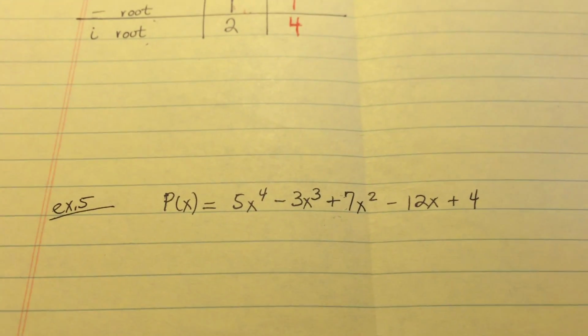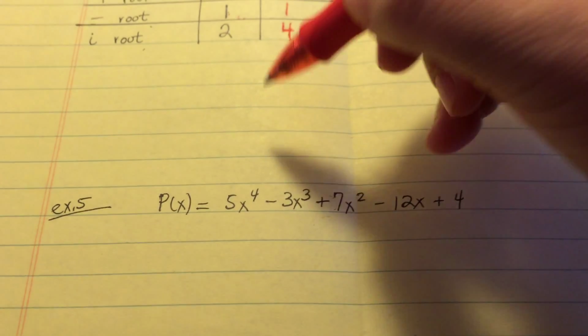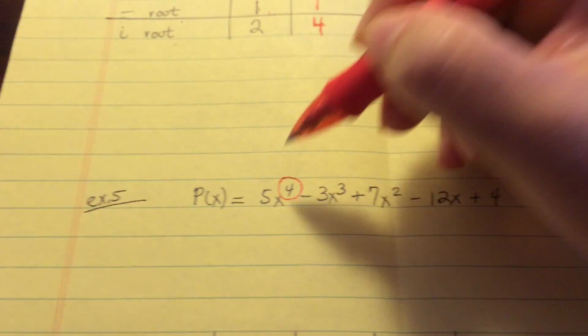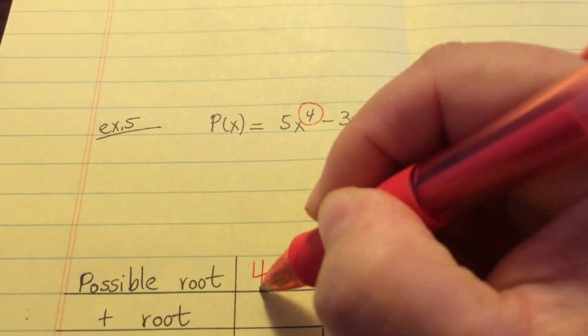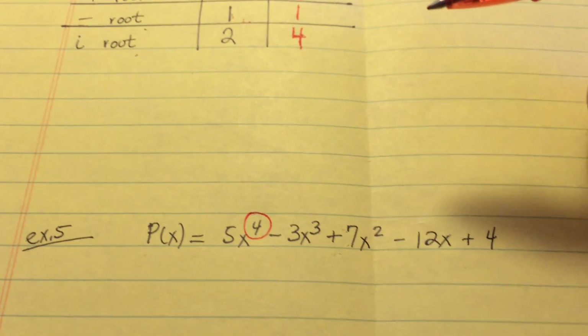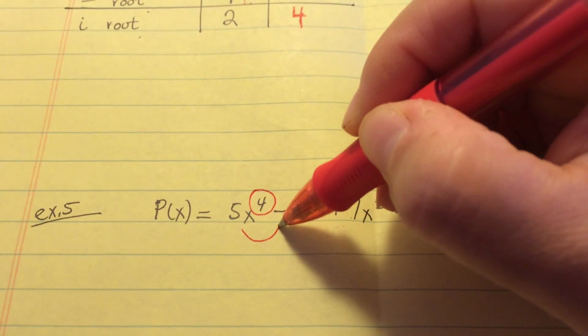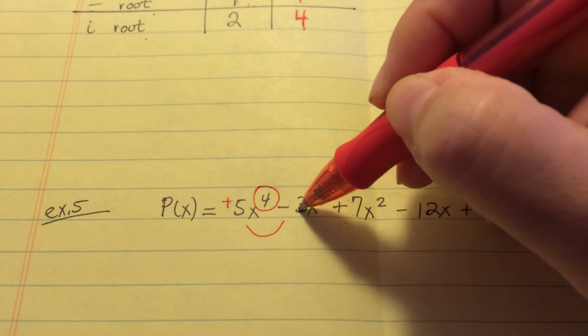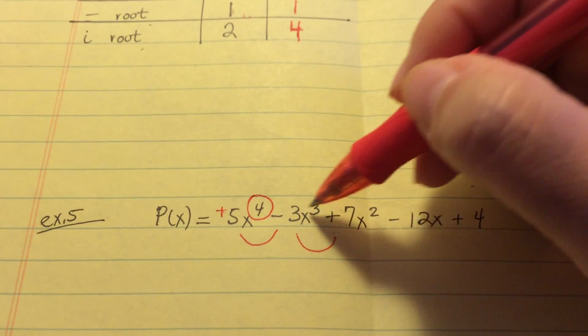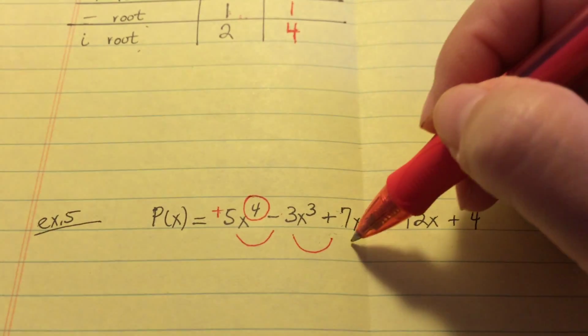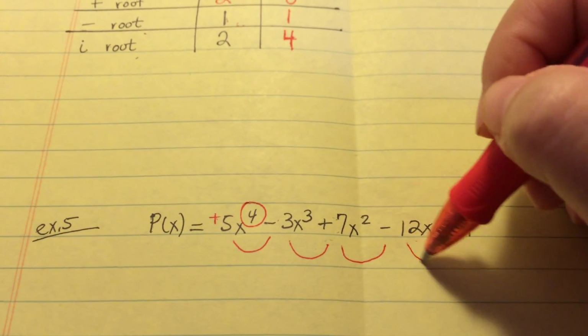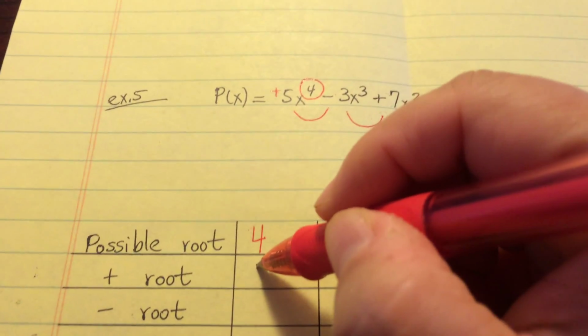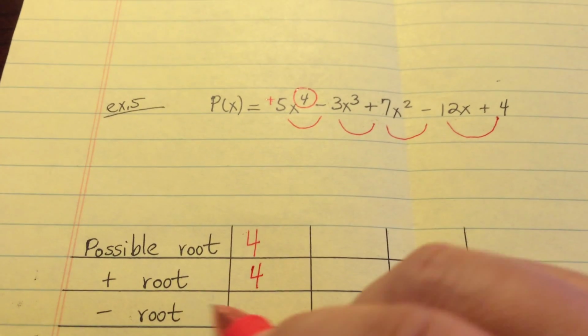So again, looking for the signs for the positive. So the possibility is 4 right here. So we're saying the 4 is a possibility of number of roots. And then from here, we're looking for sign changes. So here's 1 sign change because that's positive to a negative, right? That's 1. There's 2 right there because it's a negative to a positive, there's 3, and then there's 4 sign changes right there. So I'm going to put 4 positive sign changes right there.